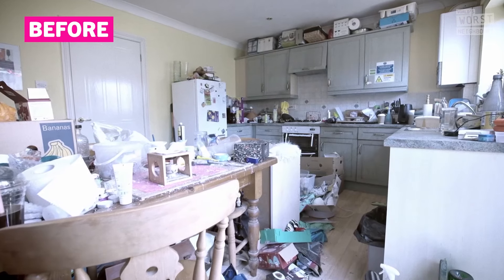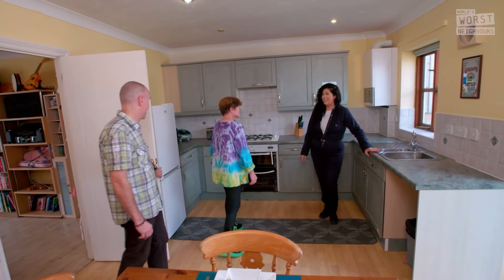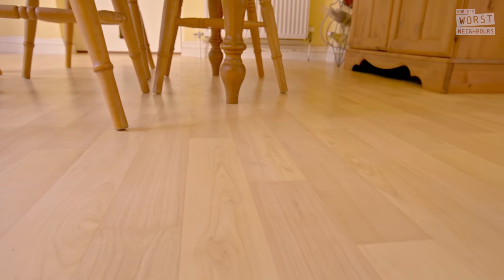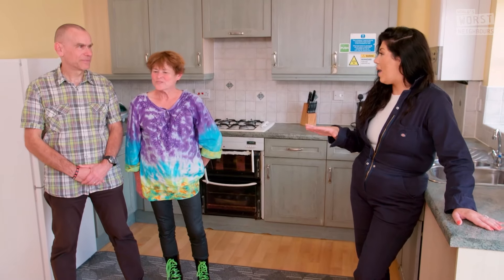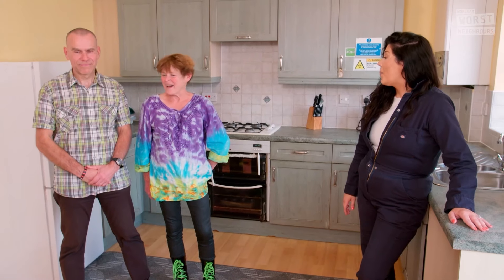Previously, the kitchen was overshadowed by a mammoth craft collection on the dining table with candles and wax everywhere. Surfaces were grubby and piled high, leaving nowhere to cook or eat. But now it's been transformed into a spotlessly clean, inviting space where Lynn and Keith can finally welcome friends for dinner. It looks amazing. We've got surfaces! We've taken away all of your craft stuff — that's been moved up to the workshop. You've got a table to eat at, and I really feel that you can enjoy cooking now. I really love the way the table has been rearranged — it makes the whole room look so much bigger.